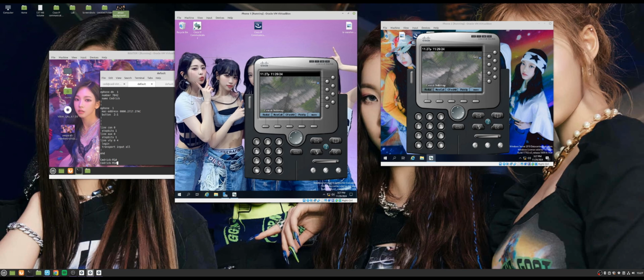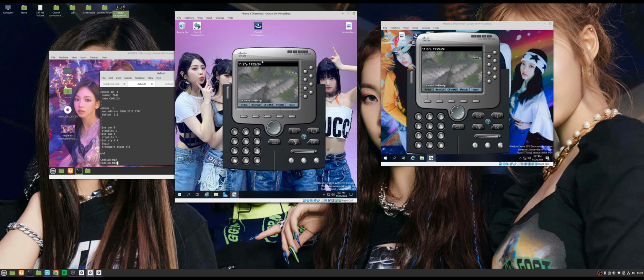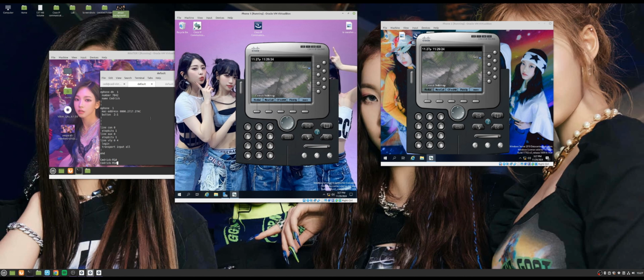In this case, I will be using a Windows VM with Cisco IP Communicator to act as IP phones in real life. This setup will ensure that phones can register, communicate, and route calls effectively.